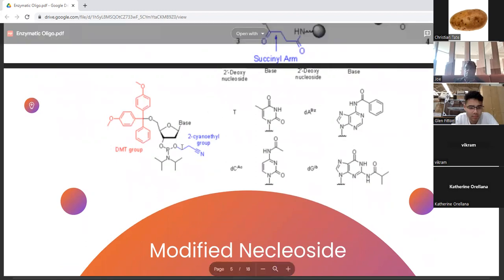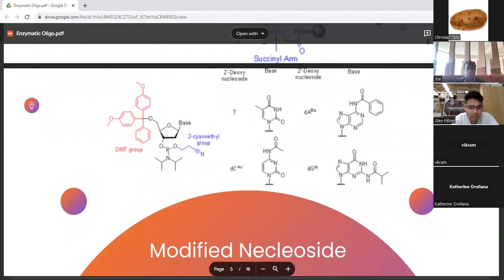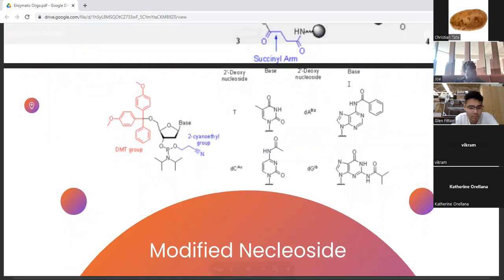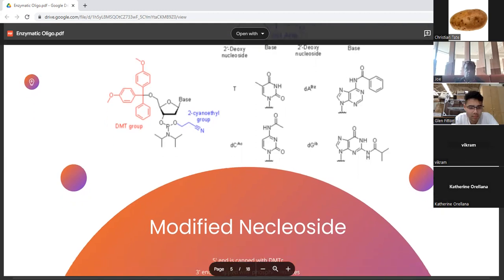So as you can see right here, this is the example of the support linkers on the 3' end. And you have here on the 5' end this DMT group, which is a different DMT than some people are thinking. So this DMT group can be removed by using a light acidic condition. So that way you could continue to elongate the chain. And these are, of course, the examples of the nitrogenous bases that the anhydrous acetic acid is there to protect.